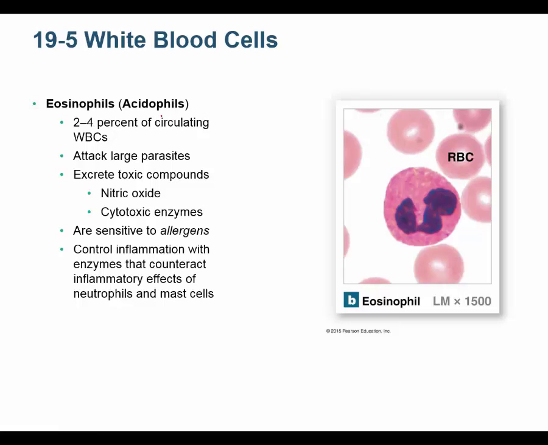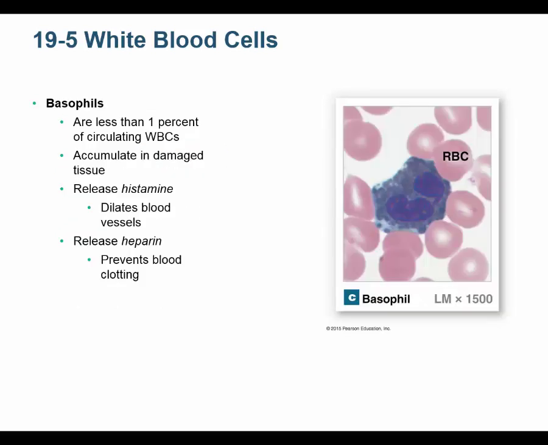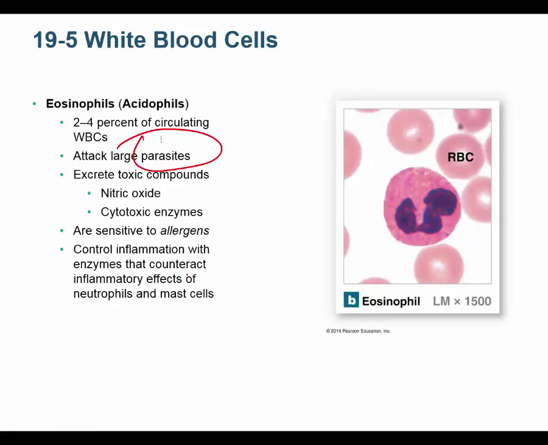Eosinophils, they're parasites. Think parasites when you see eosinophils. Basophils, they release histamine. They're involved in allergies and inflammation. By the way, eosinophils are involved in allergies too. So basophils, allergies and inflammation, histamine. But if you look back, does it say it? Yeah. Look, eosinophils are sensitive to allergens as well. They could degranulate with an allergen. But the big thing with EOs I want you to think about is parasites, parasitic infections.